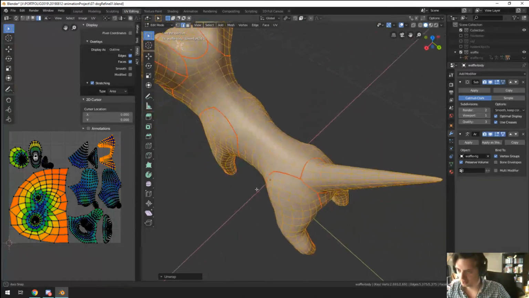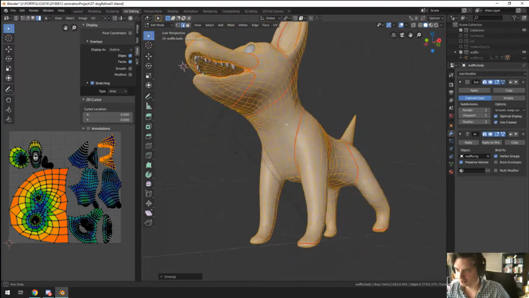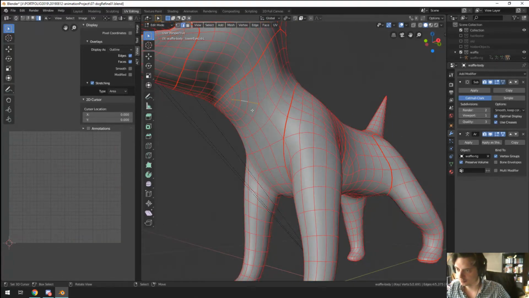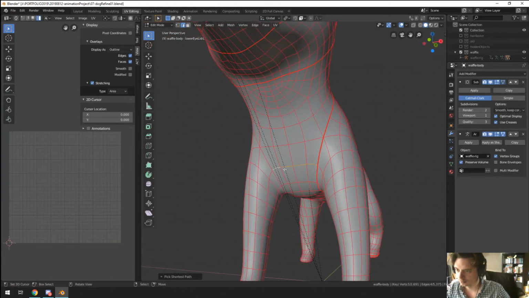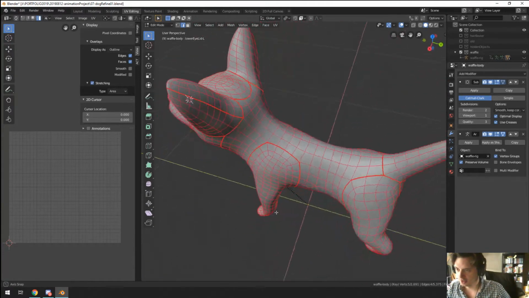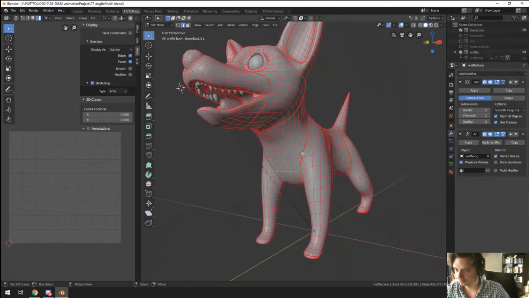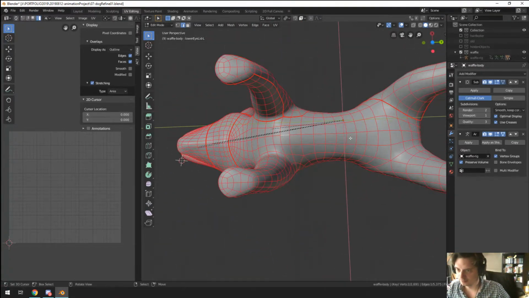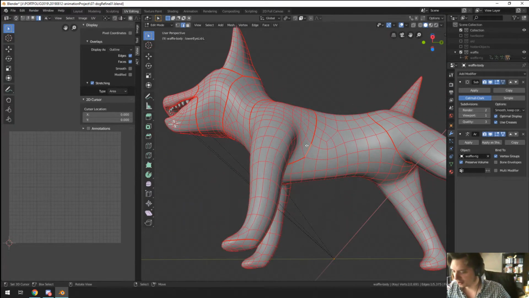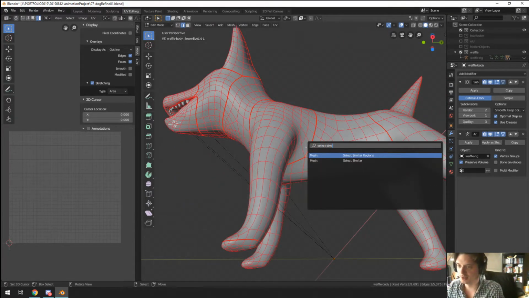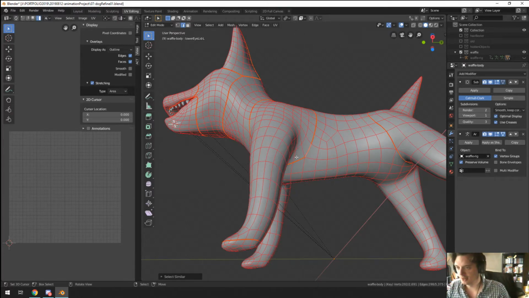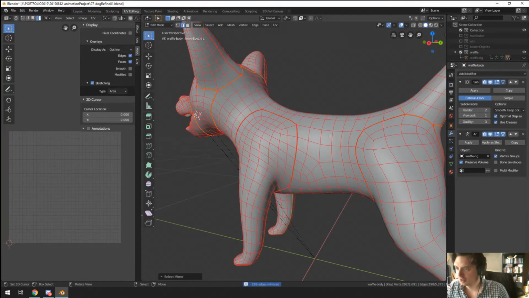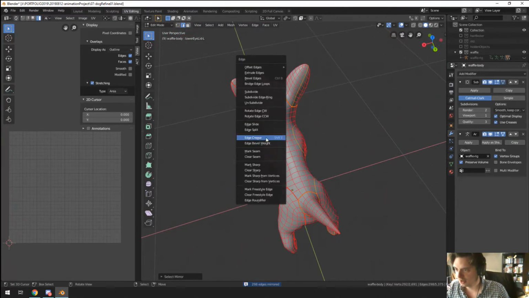And then we want to check out, because we cut off the body here, I want to cut here, so that, although I kind of want this, so let's first select similar seam, and then just go select mirror selection, and then Control E, mark seam.